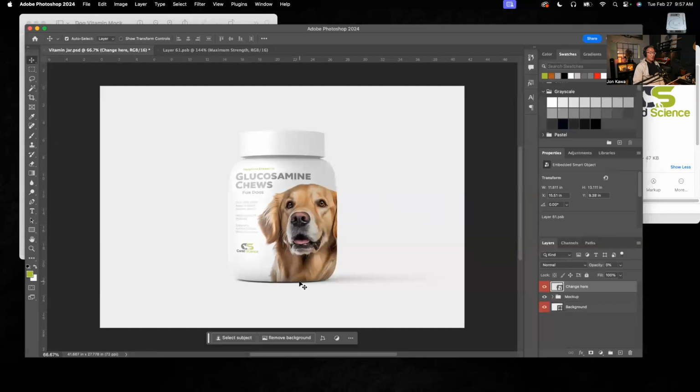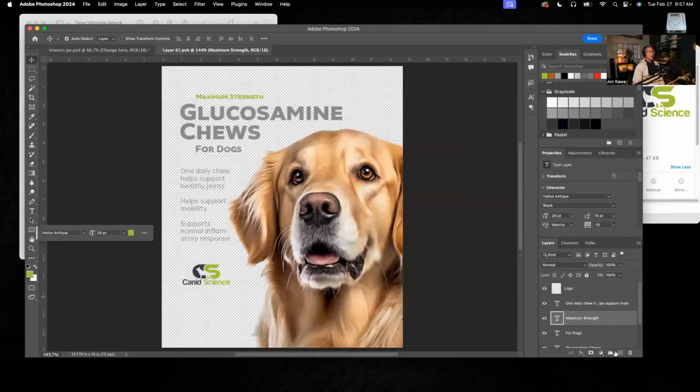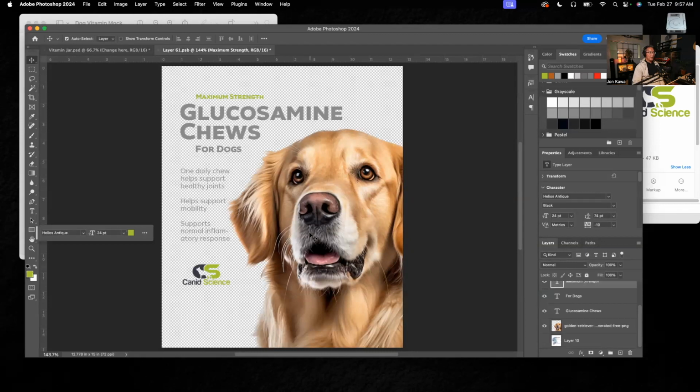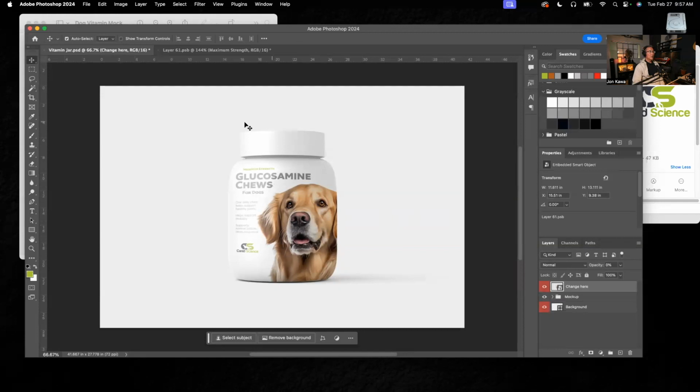Okay, so the key here is to find the layer in your mockup where you're going to change out your graphics, and then when you find that layer, delete or turn off the visibility of whatever's on there. Okay, and then build your own graphics and save it, Command S, and that will automatically save to the mockup. The reason why we're not seeing the other is because we turned that visibility off. Okay, so let's look at the mockup now and let's see what it is.